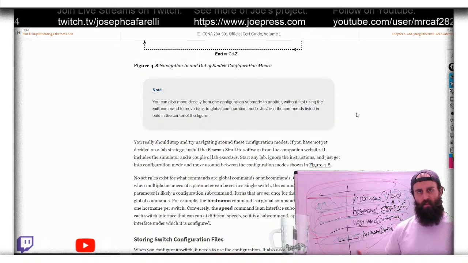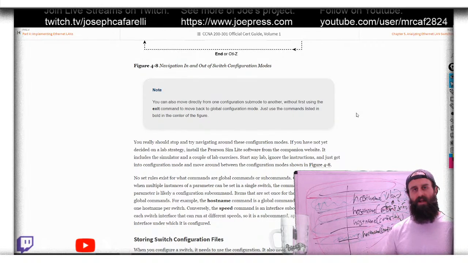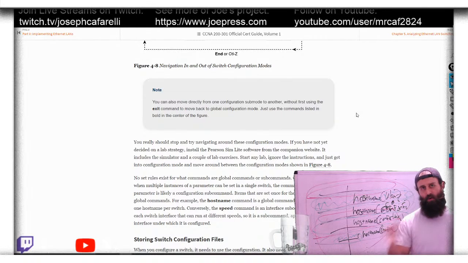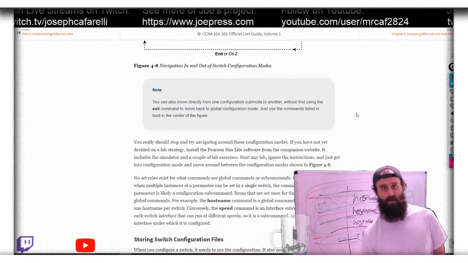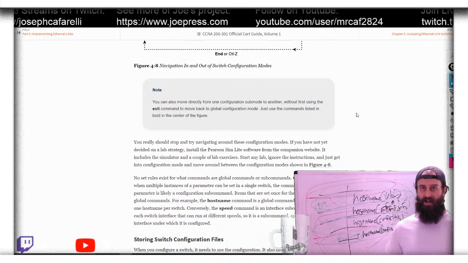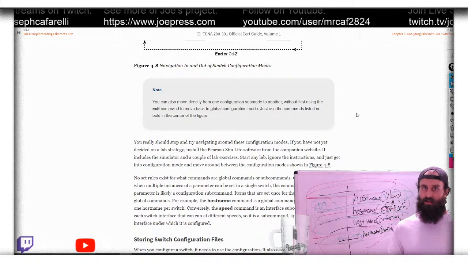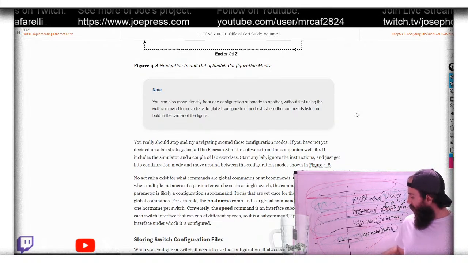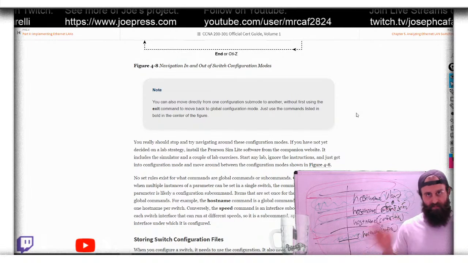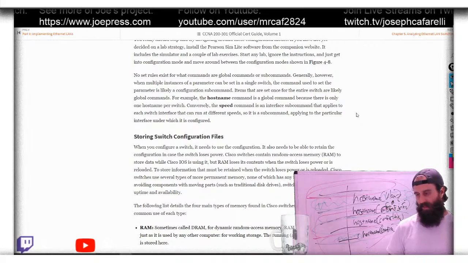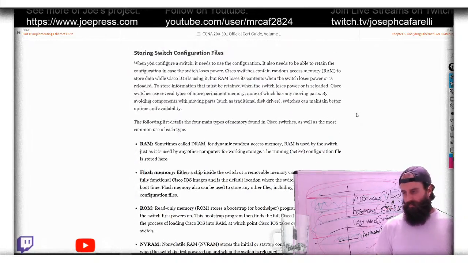But once you get into the sub command levels, you just have to know the abbreviated spelling or the exact spelling to wherever you want to go within those modes, and you can go between those modes. You can jump from all the way up here to all the way down there. You just have to know the exact spelling. So that's it.